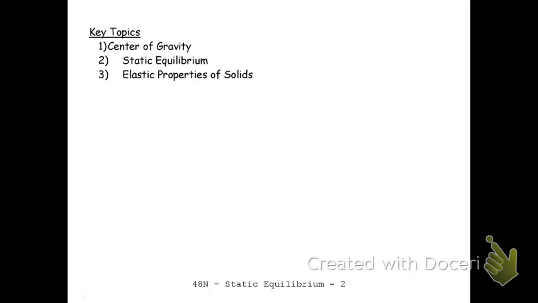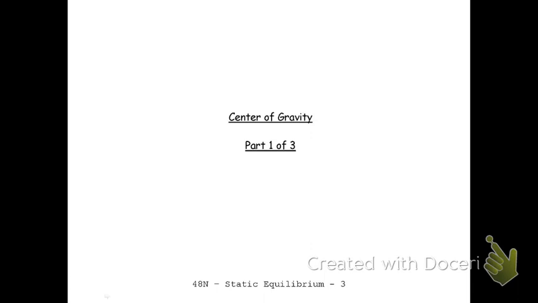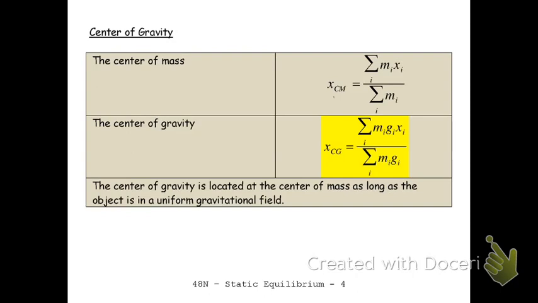So that's where we're at, and let's go through this a little bit. So center of gravity. So we've done center of mass. Remember, this was COM, center of mass. It's not centimeters. It's the x-coordinate of the center of mass. And we said it was the sum for each mass, the mass times the position relative to some axis, divided by the sum of all the masses. And the center of gravity is basically the weight of each mass times its position divided by the total weight. So mass times position divided by total mass, weight times position divided by total weight.